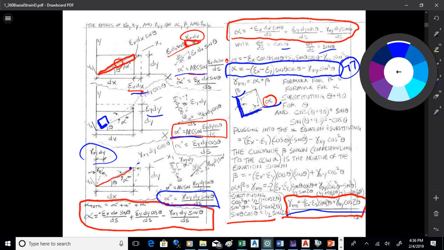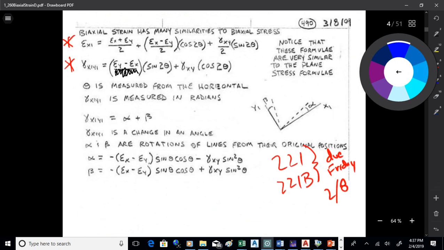And that's the shear strain formula. It lacks a 2 right there that you would find in the stress formula. I think that's what's in the stress formula. No, it's not. I'm sorry, the 2 is over here in the stress formula. So it's a little bit different than the shear stress formula in that it lacks that 2. All right? And that's probably about the extent to which I'll derive those. Hopefully that'll be okay.